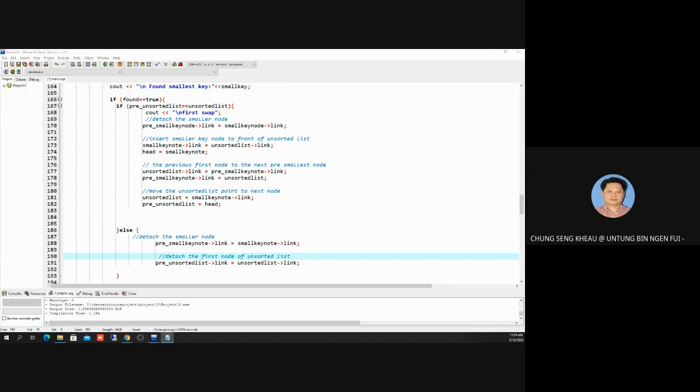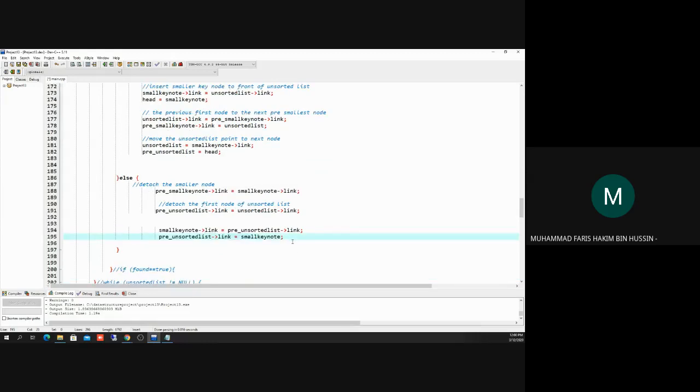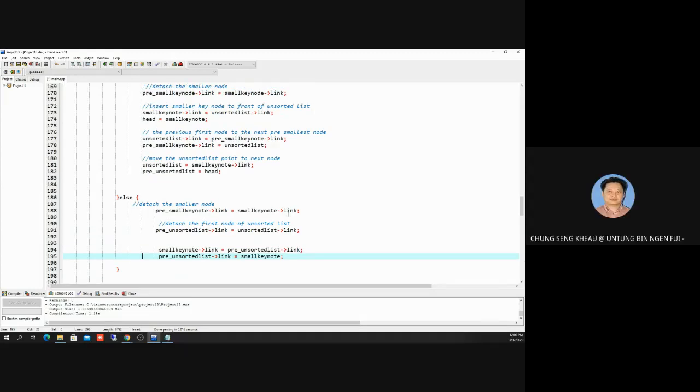Okay, now we try to link the nodes. Okay, to link the nodes, to link the smaller nodes to the first node of unsorted list using pre. Okay, using pre.